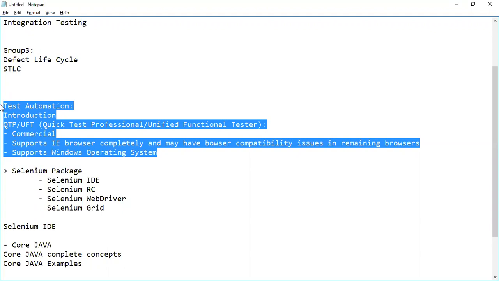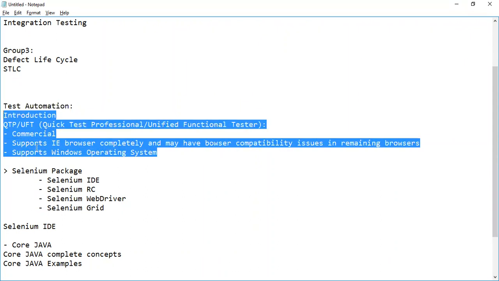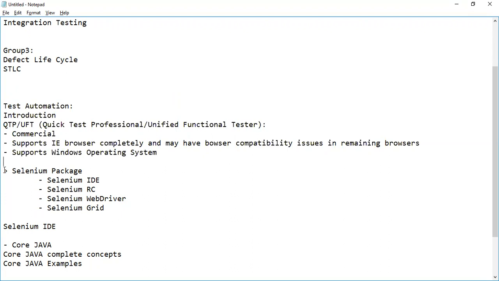Okay, fine. After QTP or UFT, after a few days, the people who wanted to give more realistic features to the public started working on test automation using Selenium.